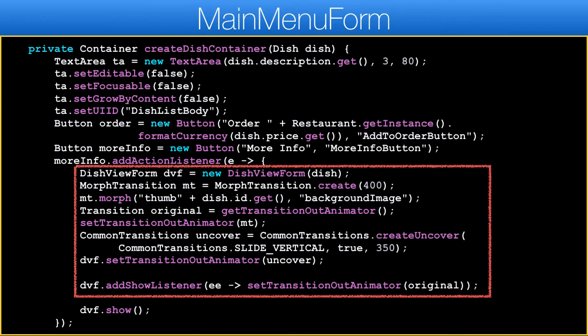The dish effect is a bit more nuanced. Morph transition works by converting one component to another component. In this case, we convert the thumb component, matching the dish ID, to the background image. Notice that these map to the name properties of the respective components.